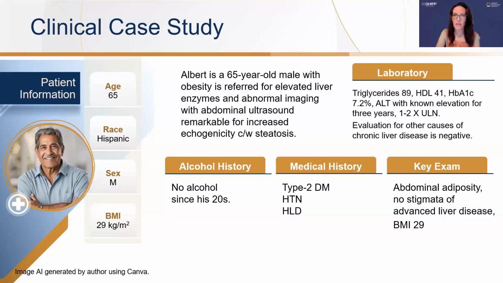So this medical history is a really common one we see in patients with MASLD and MASH. And to be honest, it's a common medical history for a lot of patients, and should really tip you off to this outside of you seeing a patient for elevated liver enzymes. Even if you're seeing someone for another reason in your GI clinic, seeing a medical history like this should really tip you off to perhaps some necessary screening. On physical exam, it's really common that these patients don't have stigmata, but we often see abdominal adiposity, and I try to be really mindful about documenting that on physical exam, because it paints a picture that's really important.